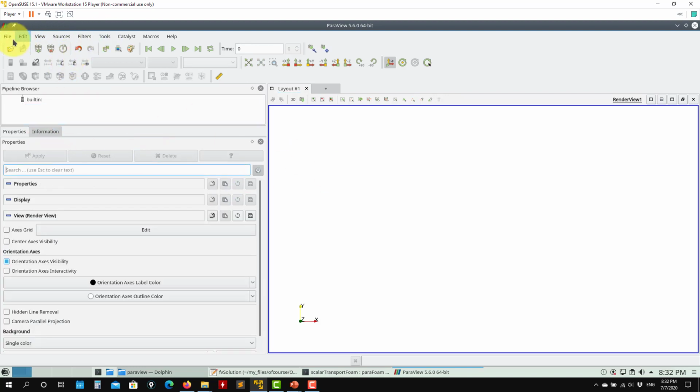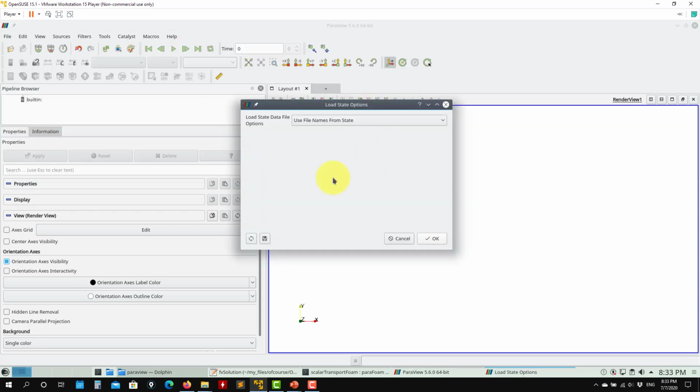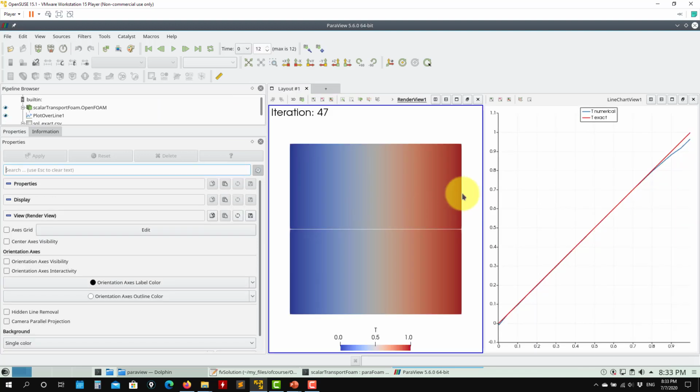So delete the flow state. In this case, I won't do it because it's already reading the right file. So see that it's running. I see that we have that difference here that it's not very nice. Okay, but still we have some error.